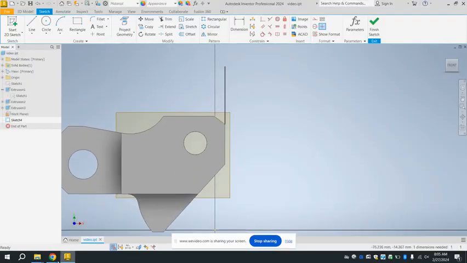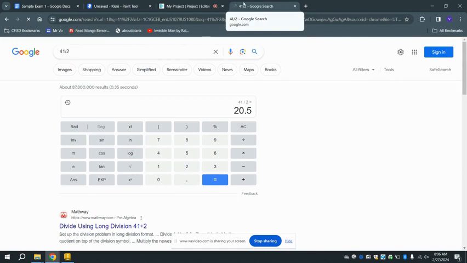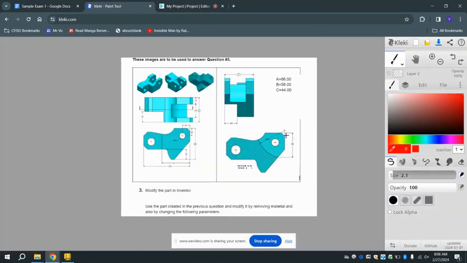We can make a line. So knowing that this is the diameter, or this is actually being the radius from here to here, even though this is the diameter, what we can do is divide the diameter by 2. So 41 divided by 2. We know that that's 20.5. So we could do a line 20.5 from this very edge, or actually from up here to somewhere down here, and that should give us exactly where this is supposed to be.